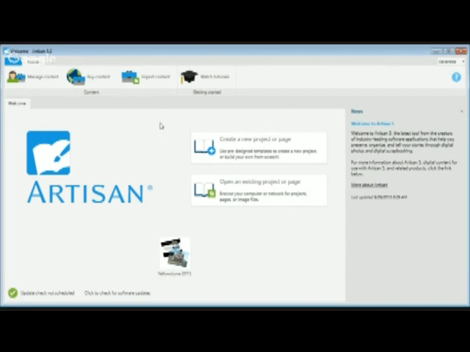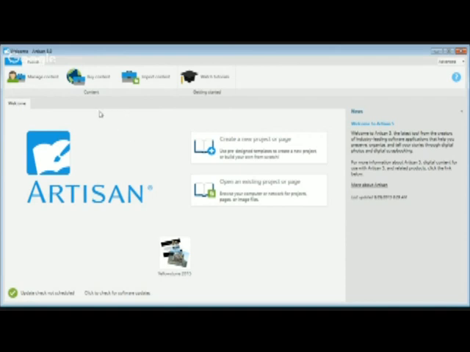We're going to just briefly go over a few of the things that make Artisan 5 a little bit different than what we've had previously. For those of you who've used either Artisan 4 or Storybook Creator 4, this is basically the same software, but it's got a few new bells and whistles. I have to admit, I haven't had a chance to spend enough time with it to give you every single bell and whistle, but that's probably too much anyway.